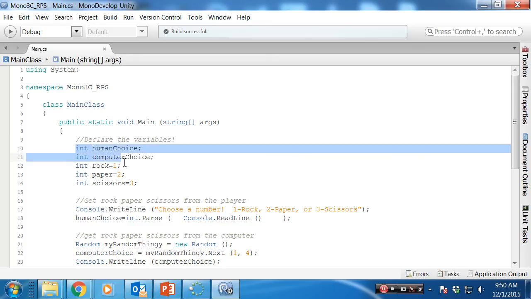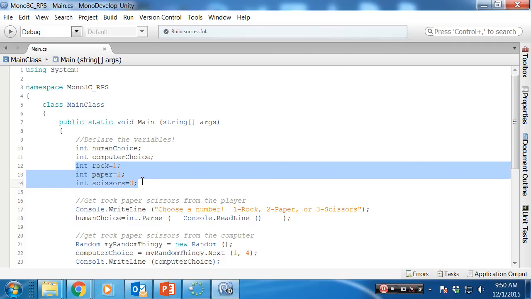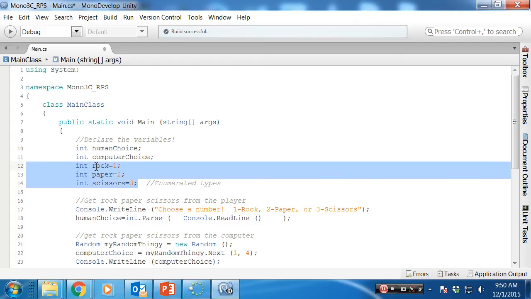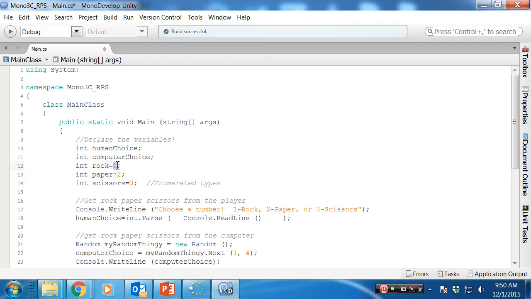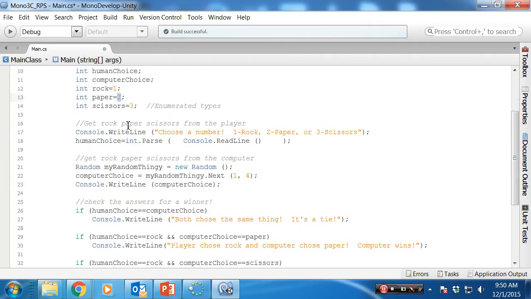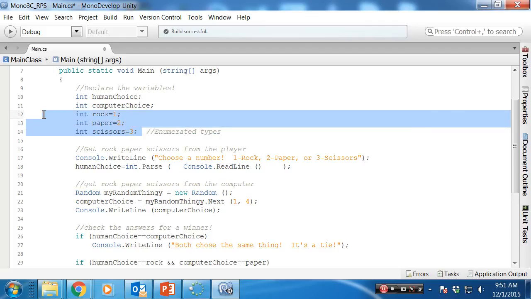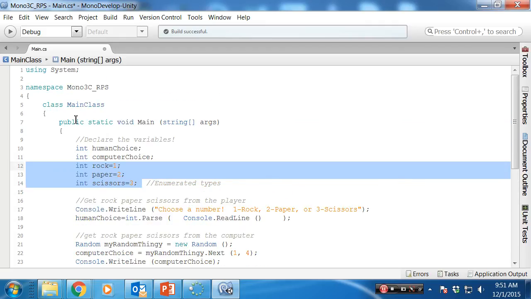One more heads up. Later on, we will learn about a thing called enums, enumerated types. That's basically what we just did. We swapped a word for a numeric value, and from that point on, we just used the word, and it made our program a lot easier to read than using 1s, 2s, and 3s everywhere. Okay, so these are actually built into C#. These are not actually enumerated types, but we're using them like enumerated types. Okay. All right.